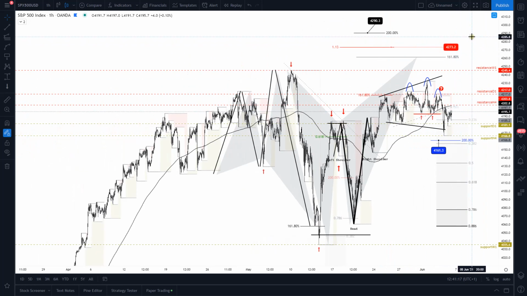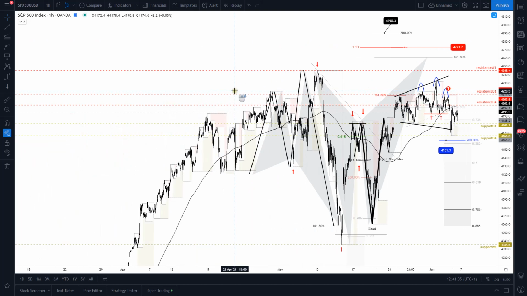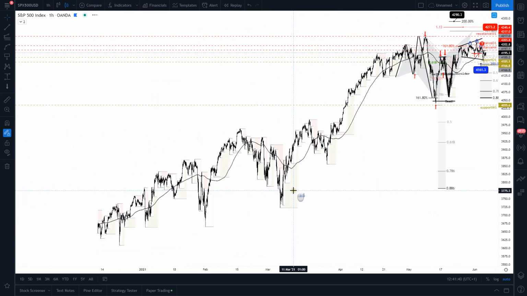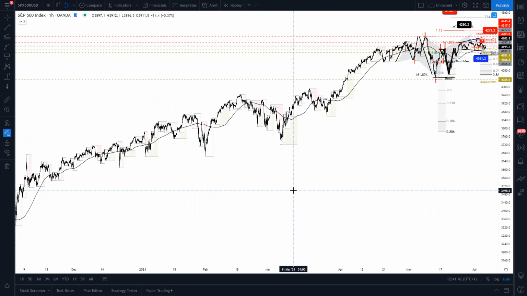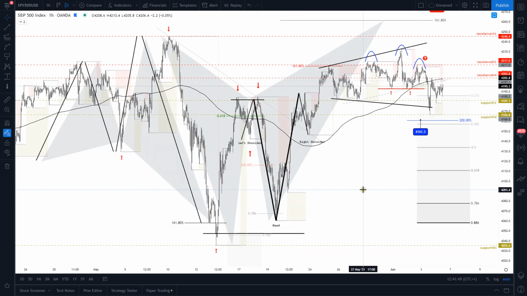In general, or in the long term, of course, I remain bullish for SPX 500. I have no reasons, in terms of bias, to change that trend. At least I believe all of us are bullish for SPX 500. We have no reasons to believe that the market will now trade 30% lower. It's not the case, I believe.